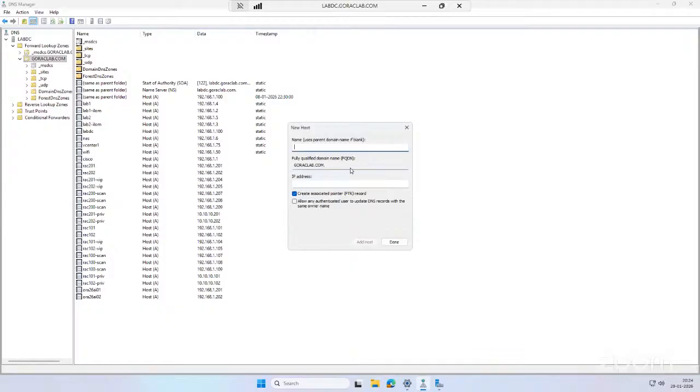Then we have the VIPs. For that, Aura 26 AI 01 hyphen VIP, and the IP address will be 192.168.1.204.